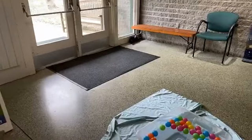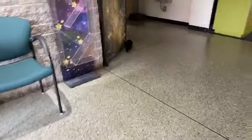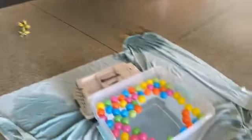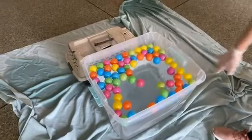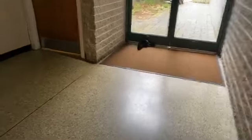Wesley, age 7, wants to know if they can swim. They are awesome swimmers. These guys are actually considered semi-aquatic, and that means that they do prefer going in the pool. So we do have a pool set up over here for her. She may or may not get in today, just because there's so many other things to explore. But she's a really good swimmer, and actually she prefers spending most of her time in the pool. She actually takes most of her toys in the pool with her to play.